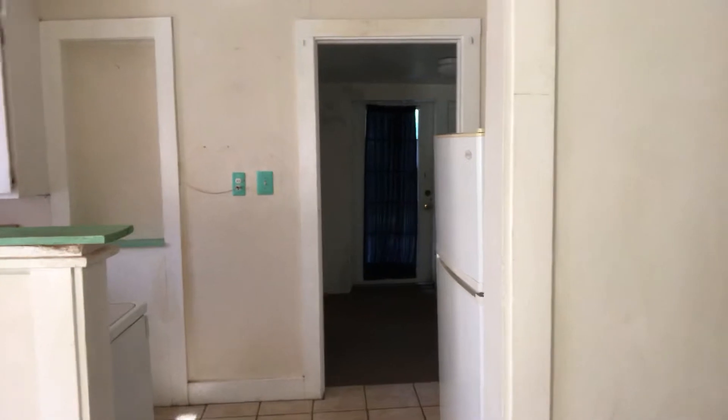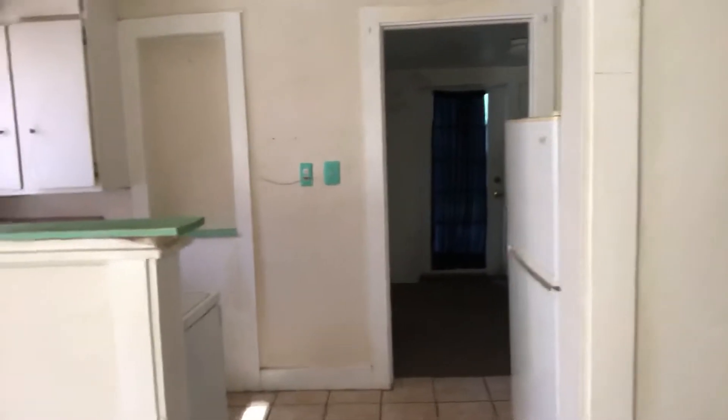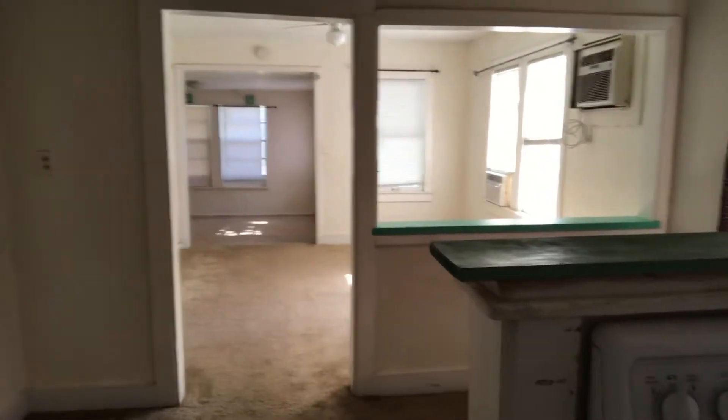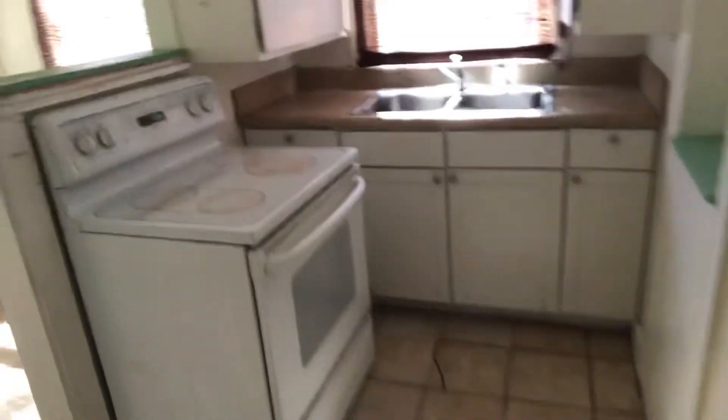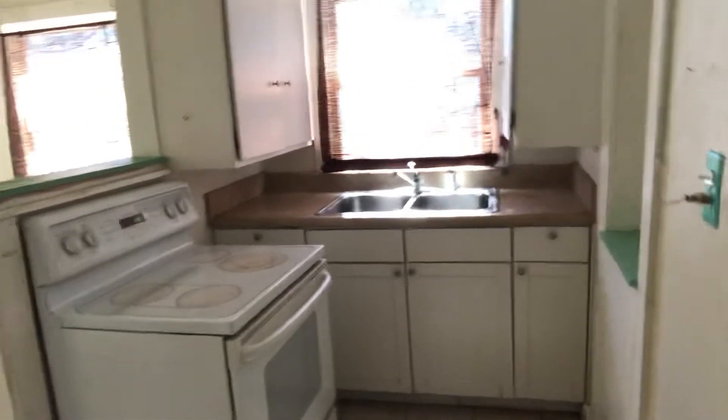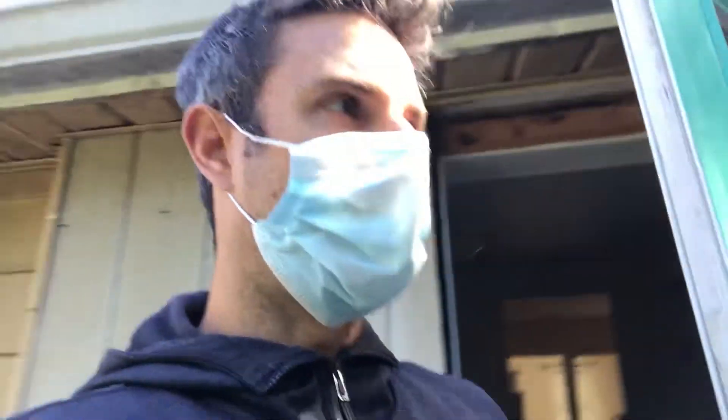In this market, unless the house is a newer frame home built in the 50s or 60s, I'd prefer buying houses that are on a slab or are block construction. If they're framed, they should have been built in the 50s or 60s — not something built in the 20s or 30s where you're going to run into functional obsolescence, like this kitchen here. Even as a rental property, I wouldn't touch something like this.